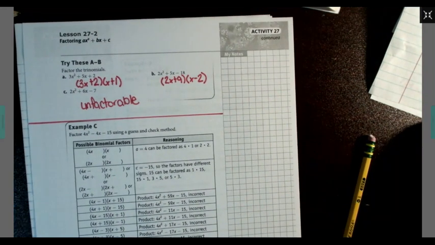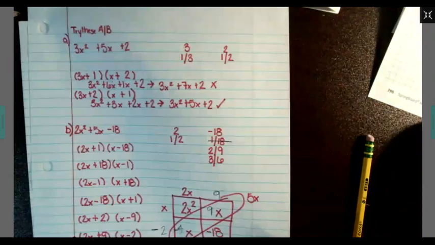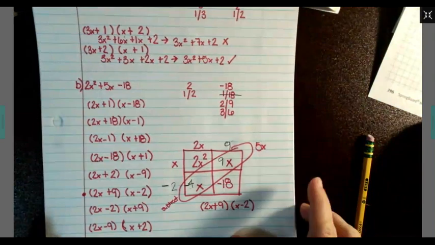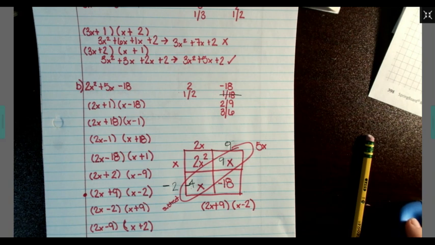Take a moment to try these, questions A through C. All finished up? I'm going to go back to the notes on that very first page so you can get those down. Again, make sure you get this copied down. On the next slide, you will see a debriefing question.